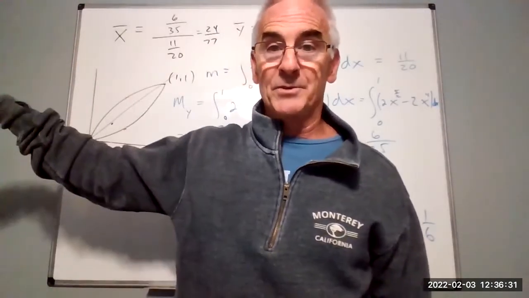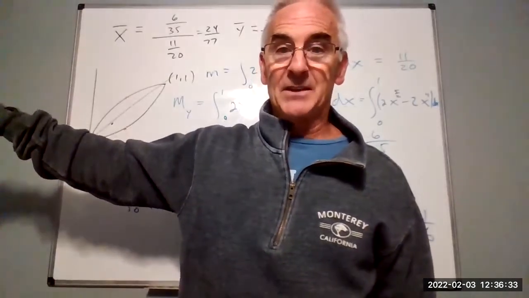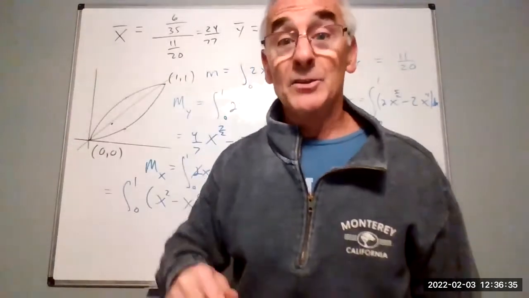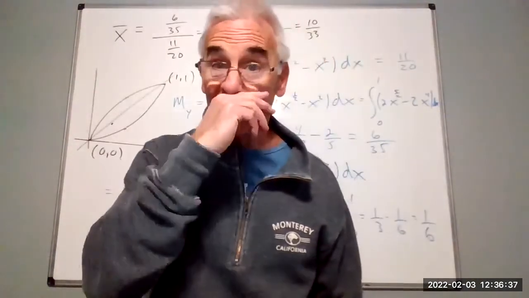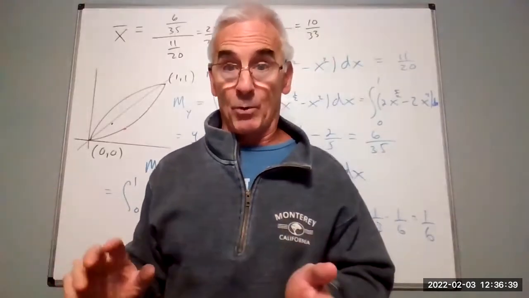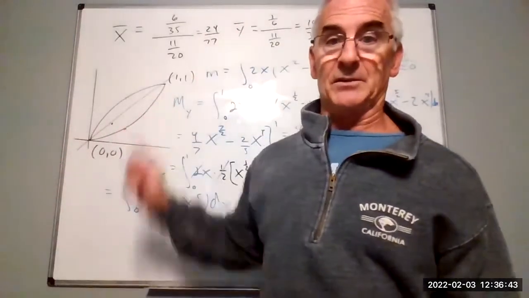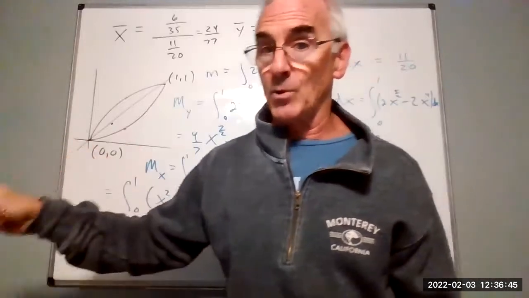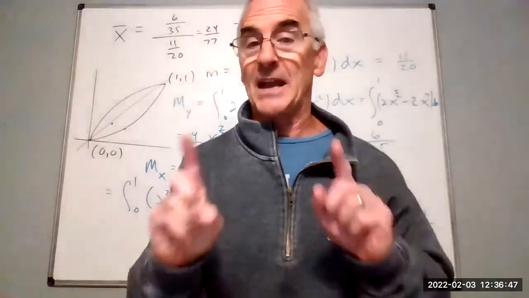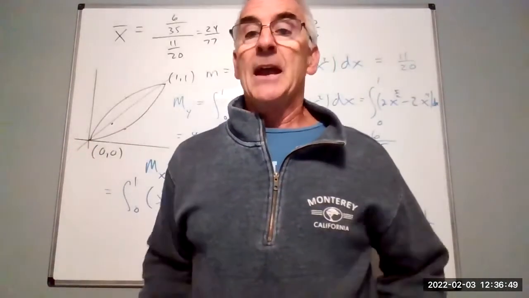In the second quadrant, the y moment would be negative. In the fourth quadrant, the x moment. So a moment can be negative because that's how I can get a negative x bar or y bar, being in a different quadrant. If I'm in the first quadrant, then everything's clearly going to be positive. But if I'm in a different quadrant, I can get negative moments. I cannot get negative mass.